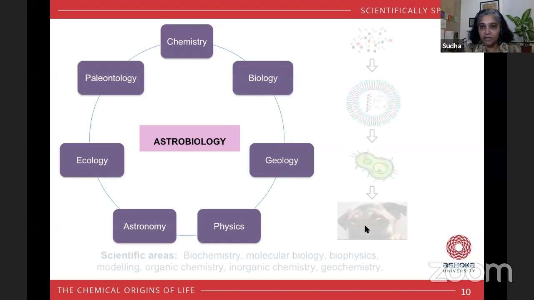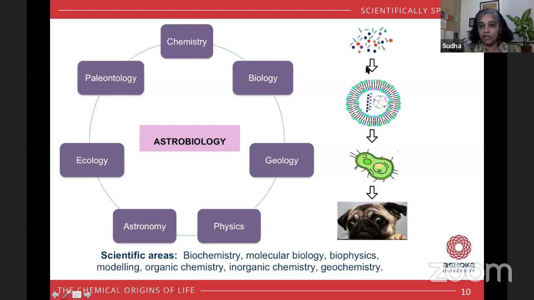And in our lab, we try and understand how you go from these primitive, more simple molecules to the oldest of cells called primitive cells. And in our own lab, we actually use tools from a few different scientific areas, including biochemistry, molecular biology, biophysics, chemistry, and so on. And very importantly, a lot of these processes are super complex, so we cannot encapsulate all of this within tabletop experiments. So sometimes you have to actually invoke the help of computers. And for that, we collaborate with colleagues in the field who are really good at modeling some of these things.